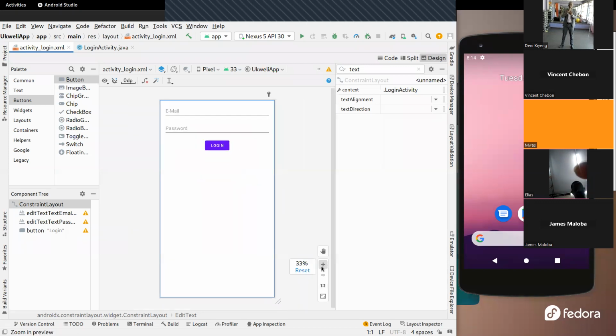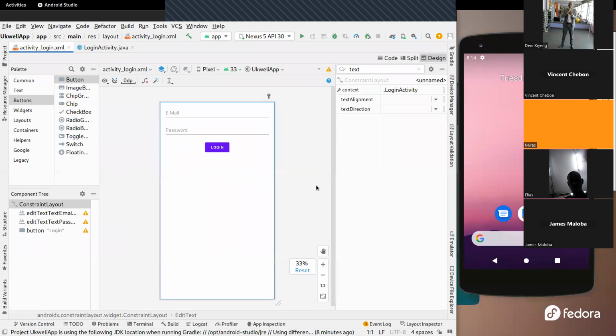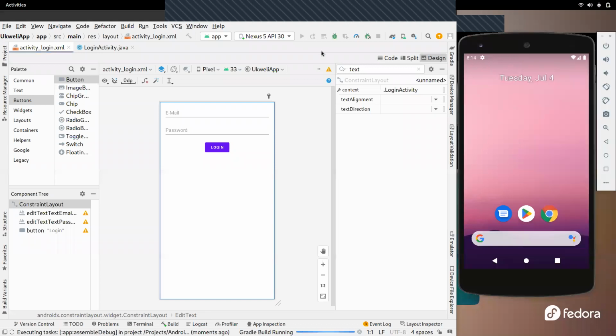Now, before we proceed, I would like to run our application. We just see what we've developed, and have a look and feel of how it will appear on our Android device. So we'll just come here at the top, close to the play icon.